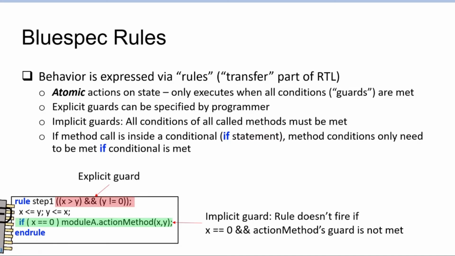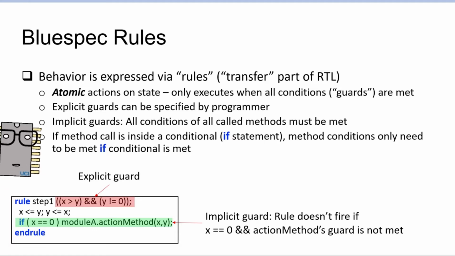It's just that in software implementations of transactions, most of the time what happens is that you try executing something, and if you run into an exception, you roll everything back. Instead, in the hardware description language example, transactions are implemented such that all the conditions for everything are checked beforehand, before we actually start doing any work, because of the if statements, because of the guards, et cetera. Only after we check that all the guards are met do we start executing anything at all.